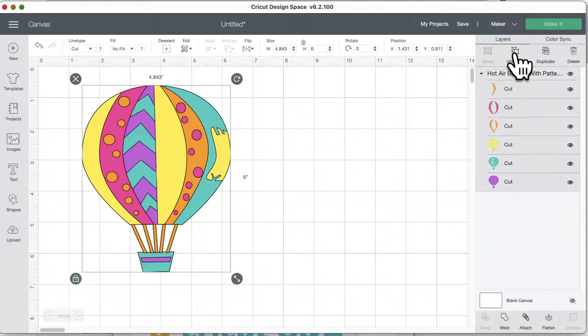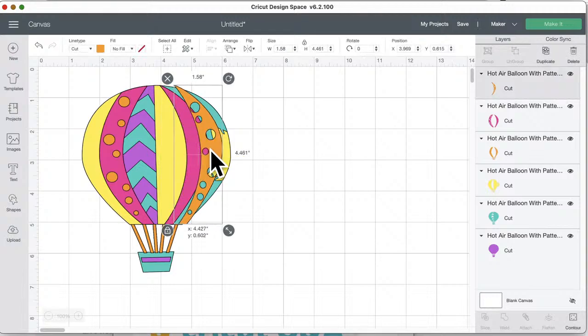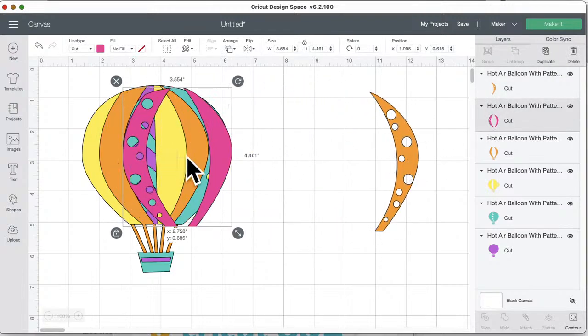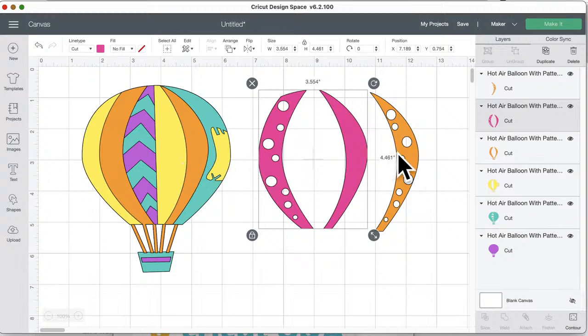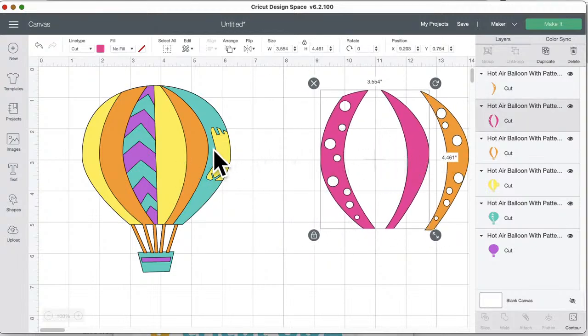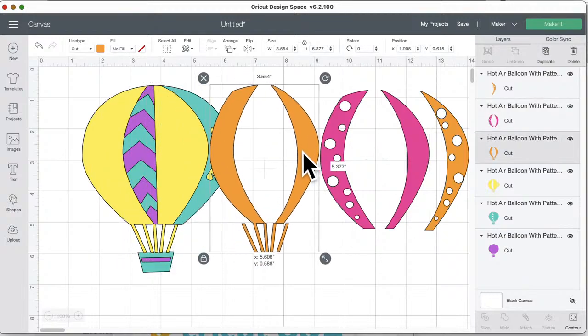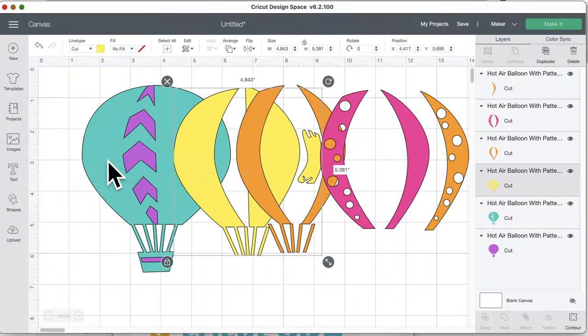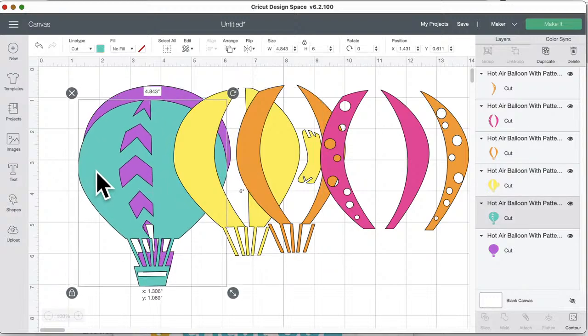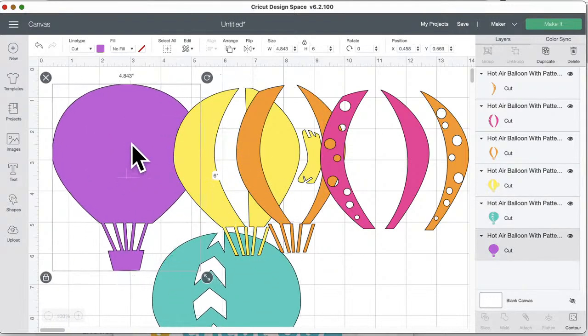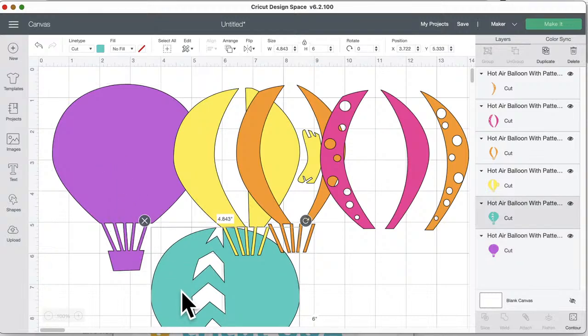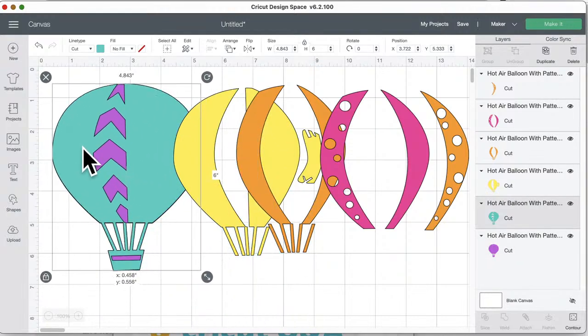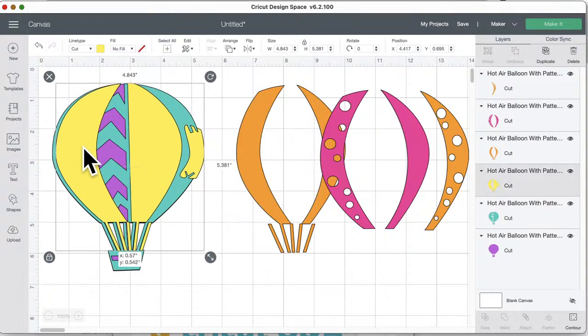So we're also going to ungroup this so you can see it. So that's the top layer. That's the next layer. I'm just going to scoot these over. This one is next. Then the yellow. And then it looks like that would be really hard to know where that purple goes. But it's the bottom one. Because you pull this away and you got this. So you have that and then you glue this on top of it. And then that on top of that.